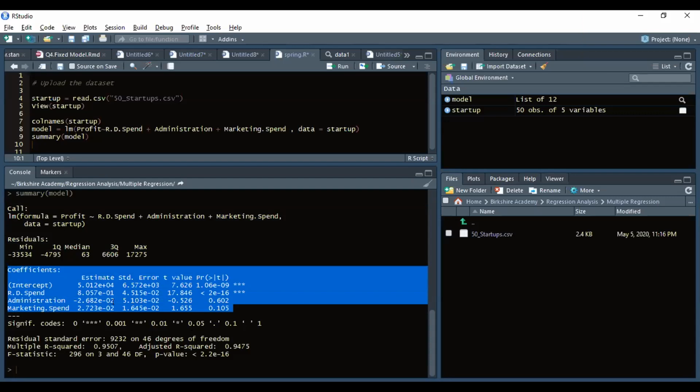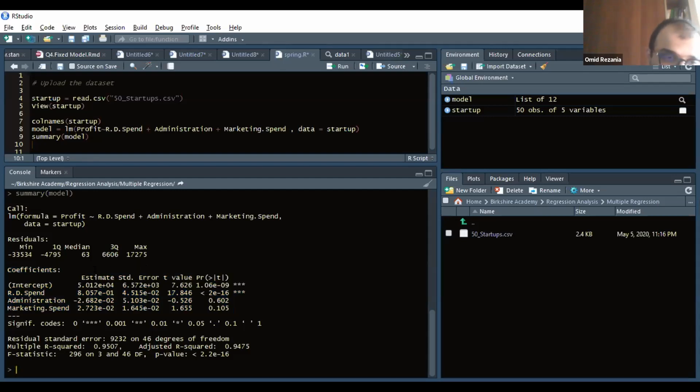Wait a moment here. Just copy this. No, keep it there. Don't do anything. Just listen. Just listen, please. Guys, in the coefficient section, you need just the estimate.